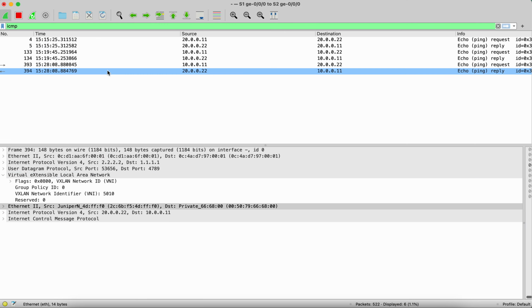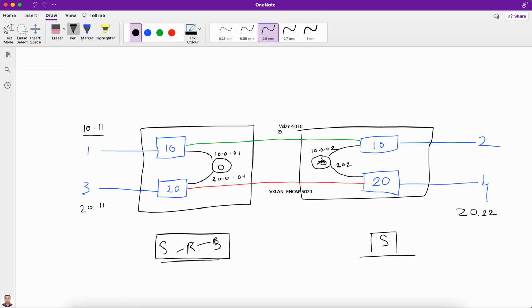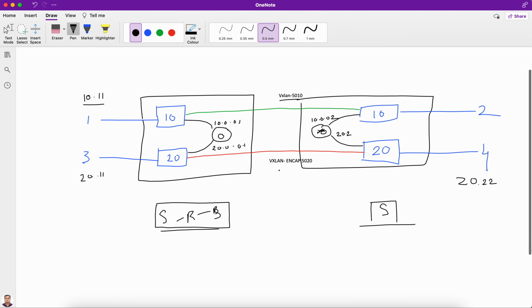Let me show you the reply packet. The reply packet is coming with VNI 5010. This is expected, because this is the VNI of the return packet. I hope I am able to explain it, but there is one catch. In the asymmetric IRB model, if we want to communicate to the other subnet, suppose this host is not there, assume I shut down this interface.